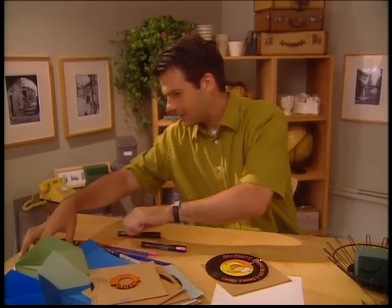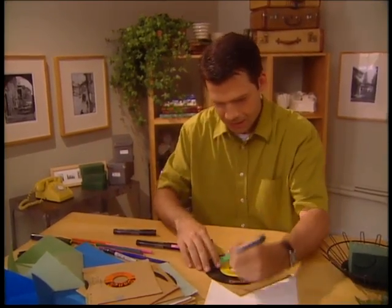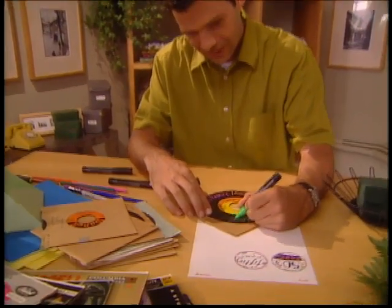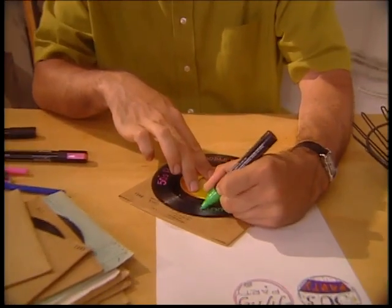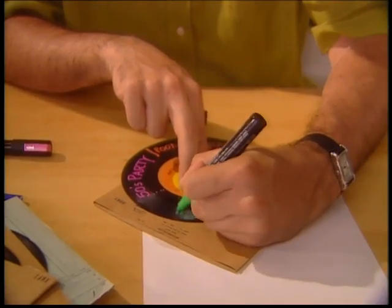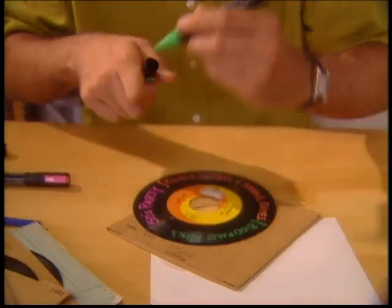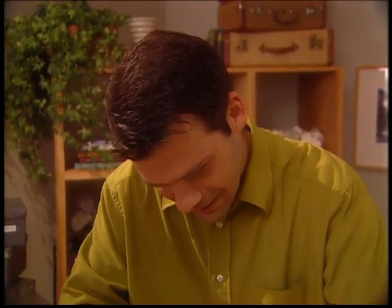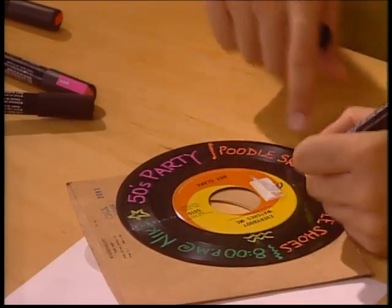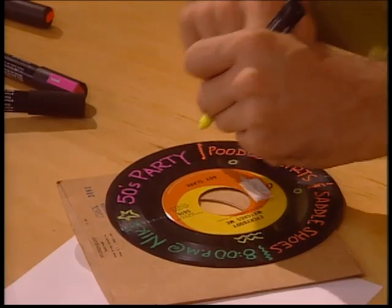Change colors again. I'm going to go to this great green. Now we're going to do start time. And you know where it is. It's at Nick's. Couple last-minute details, stars, a couple of squiggles, some other design stuff.